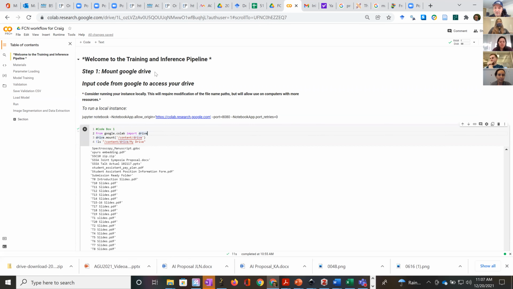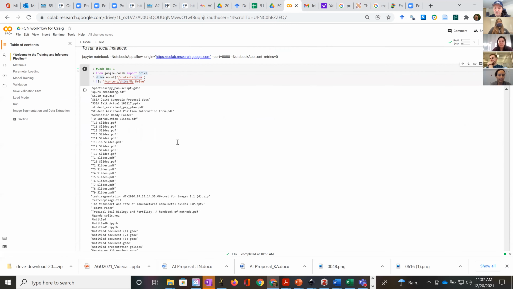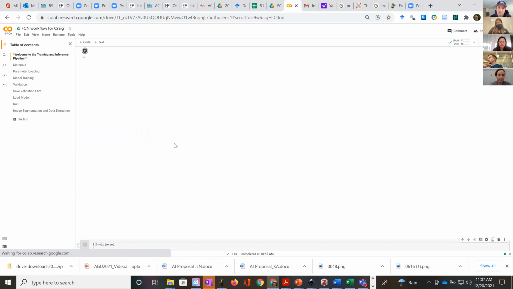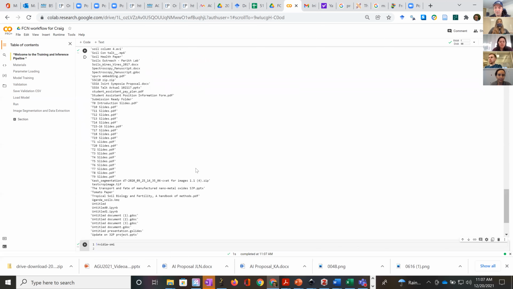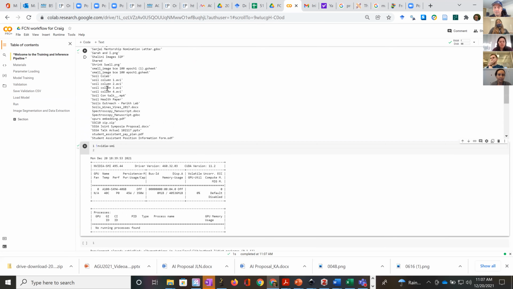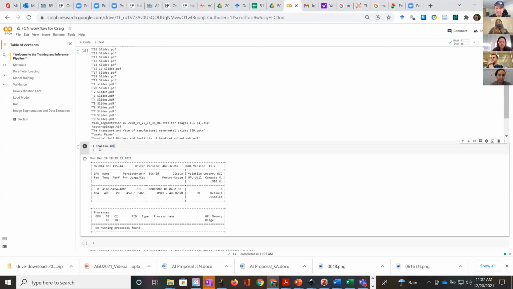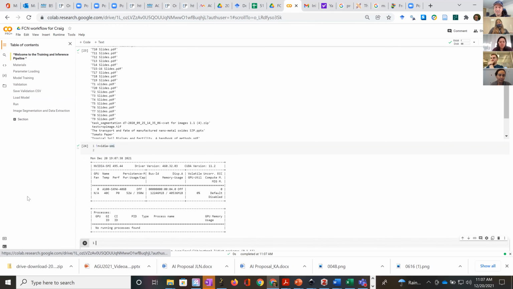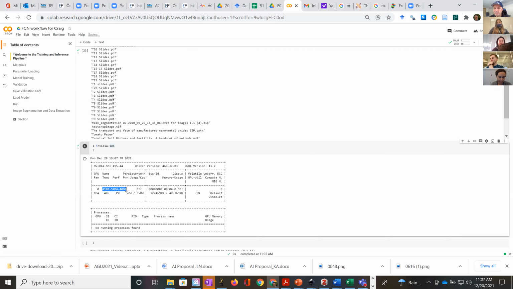So the idea is the first thing you have to do is connect to your Google Drive. We're already connected to Google Drive, so there's not much that we have to do. But what you would have to do is enter your Google password to be able to connect to your drive. And this links the Colab notebook to your drive, so it can read and write from your drive. And then I have this step here just so you can see what video card you have. It's nice to know the video card you have. You're not always allocated the same video cards. And so I'm on an A100, right, with 40 gigabytes of VRAM. It's a lot of VRAM.